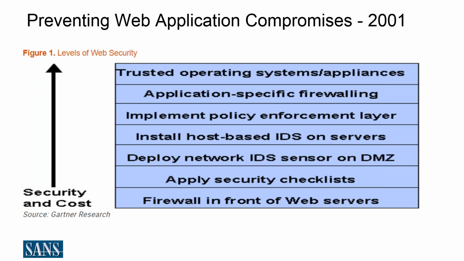And then do some detection above that, because things were going to get through. And then on the endpoint you could put what at the time was called a policy enforcement layer, and on top of that, application-specific firewalling. There was no such thing as web application firewalls or application-level firewalls back then. So the idea between these two things was to implement controls, particularly on HTTP and HTTPS type transactions going through.